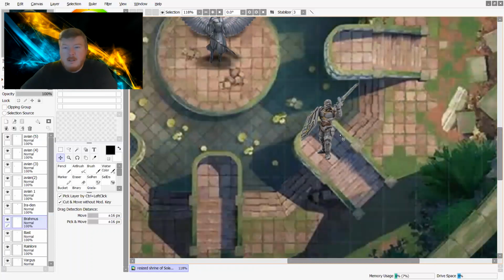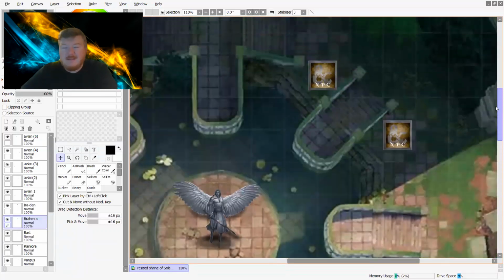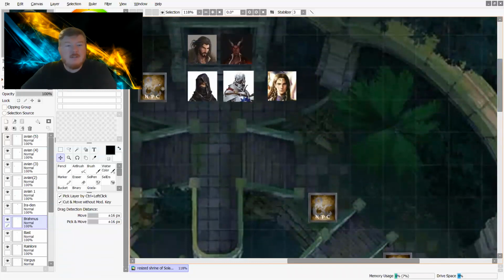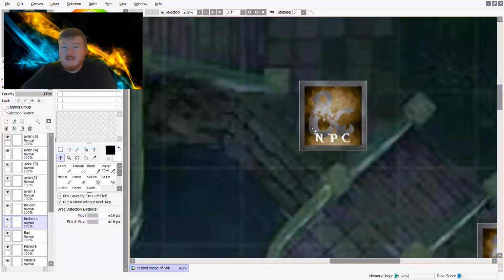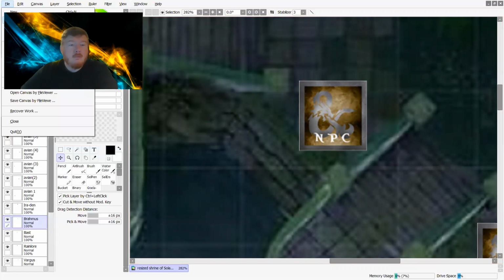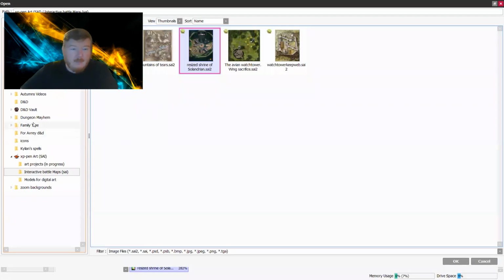Okay. I have some NPC tiles because I don't think everything deserves its own image. I think NPCs with a lot of dialogue do, but I created these squares that just have the D&D logo, and I have all kinds of these. I have some that look like, I'll show you. I have all kinds of these tiles.